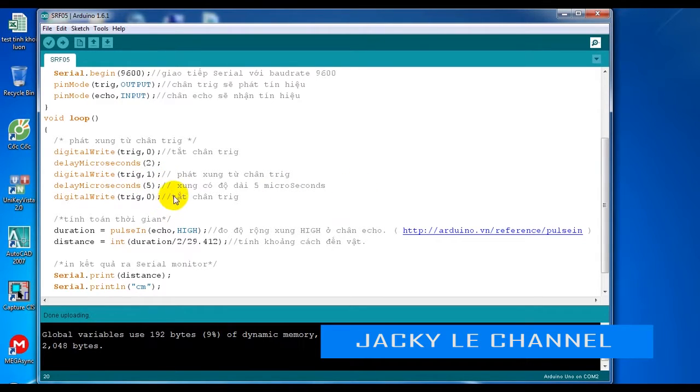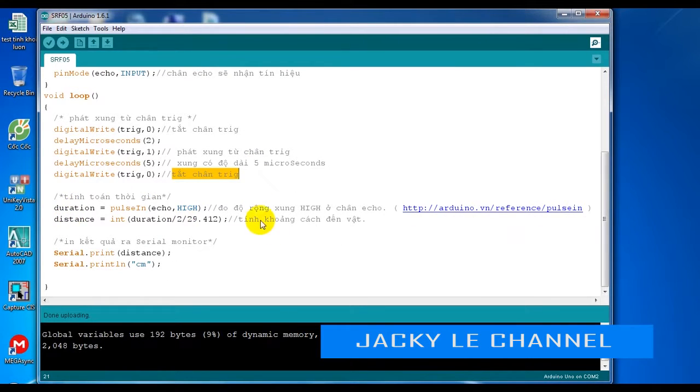Perform each cycle once. Activate the sensor by setting the trigger pin in the order low, high, low through the digitalWrite function. Calculate the distance obtained by using the pulseIn function and formulas. I assume that if the distance returns 0.5 m, it will print out a message that there is an obstacle. Repeat this cycle.